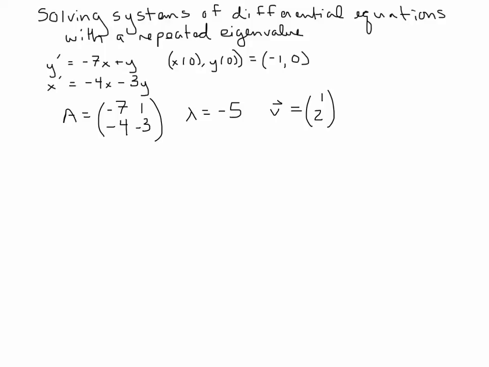Now intuitively, from here, we would say that our solution would then be c1 times e to the negative 5t times the eigenvector. Plus, now before when it's been repeated, all we've had to do is stick a t out in front. Now, this doesn't work, unfortunately, with systems, and you can check this by taking this differential equation, plugging it back into the system, and you'll see it doesn't quite work.